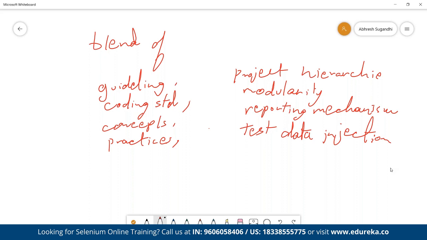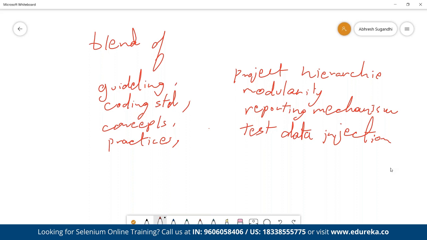Framework is the same as seeing a building with no walls, right? Same way, a test automation framework is considered when all these things are considered while creating it, and then that becomes a framework.